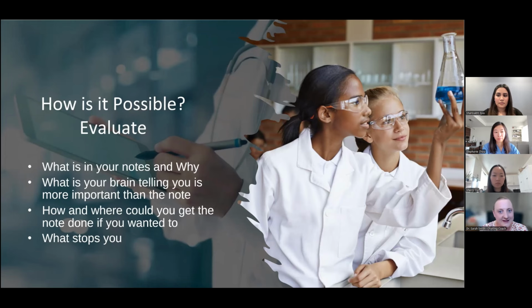So we are trainable, and we've taught ourselves a familiar path of action that we will keep doing, whether it's helping us or not. Good and bad habits. This is part of that human experience, right? How and where could you get that note done if you wanted to? And this is going to change workplace to workplace, right?